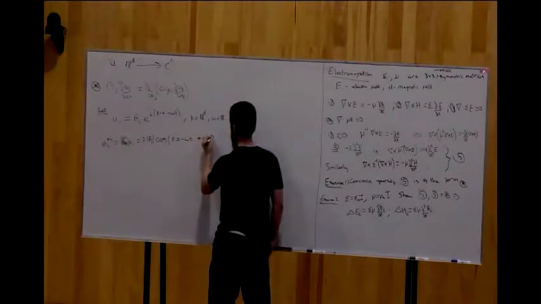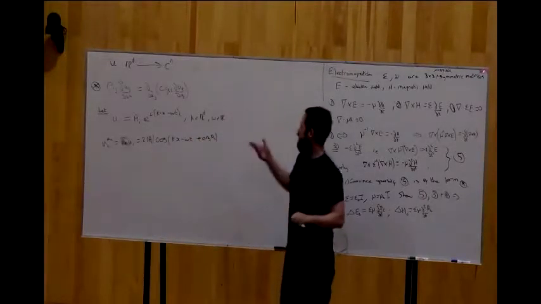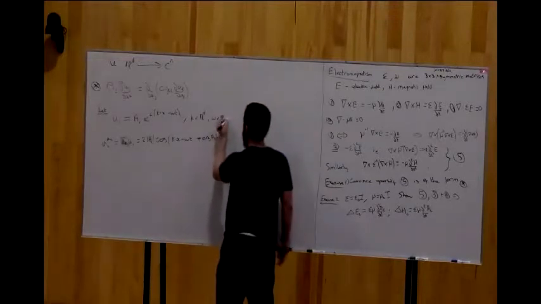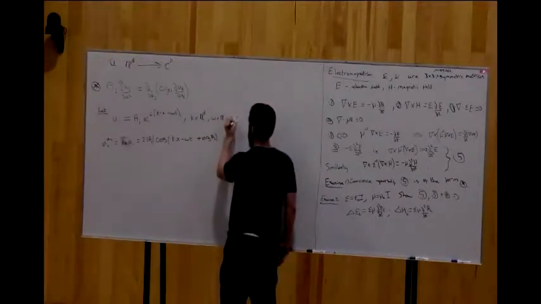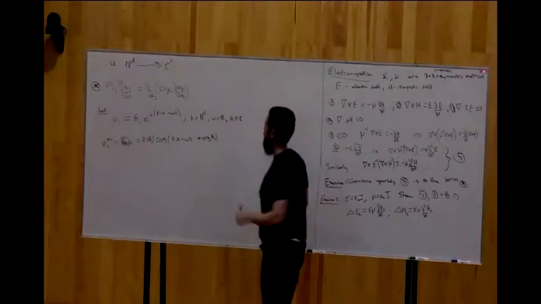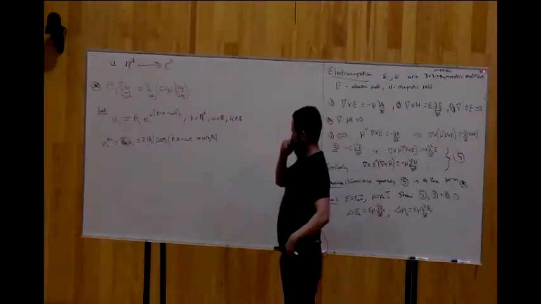So the real part of this function is cos of omega x minus omega t, plus the argument of A_i. But A_i is just, I didn't say, right? A_i is just some numbers as well. It's a vector A.